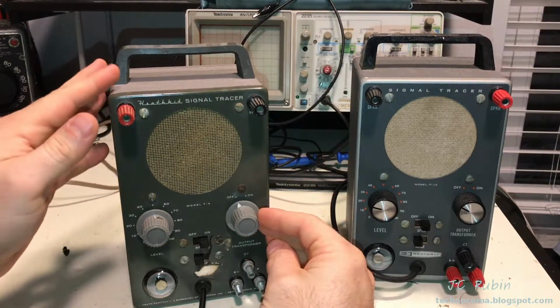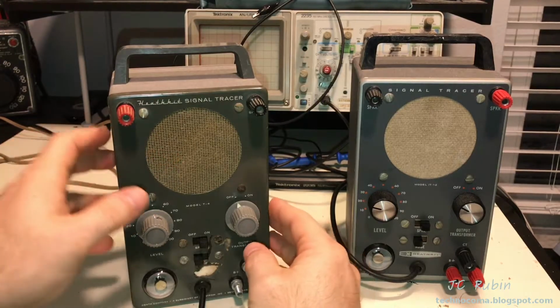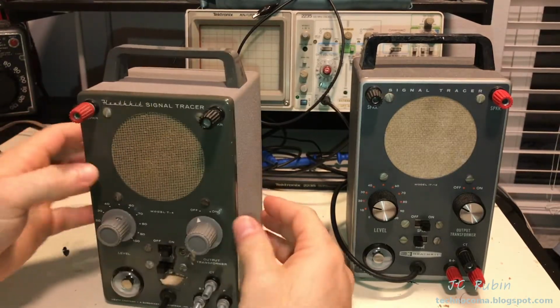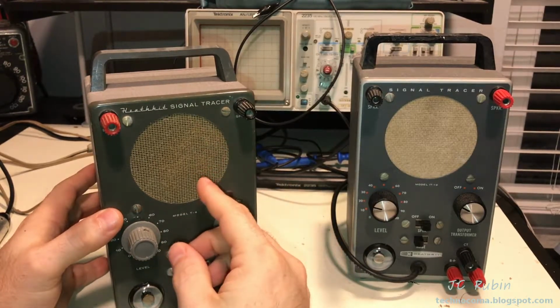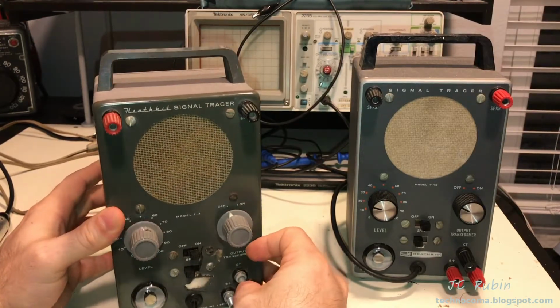Obviously, you could go with an option where you could have a jack that mechanically disconnects the speaker that you could put in the back for an 8 ohm connection if you wanted to use an external speaker. Though I'll admit it would have to be an awfully small speaker for that little beam power tube to drive it, but it could still be a bigger speaker than this, right? So that's what I'm going with.